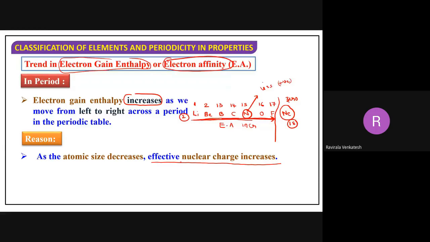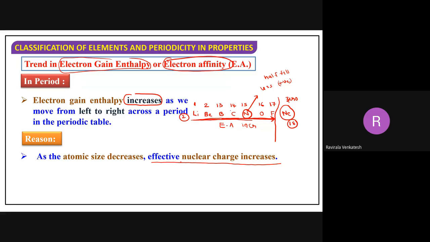Why? What is the reason? Because of half-filled configuration. If you want to add an electron to nitrogen, does it lose the half-filled configuration or not? Tell me. If you add an electron to nitrogen, does it lose the half-filled configuration? Yes, sir. So nobody wants to lose a half-filled or completely filled configuration. So that is the reason nitrogen will have some positive values. So its electron affinity is very less, even compared with carbon.